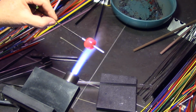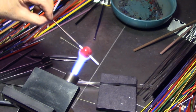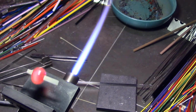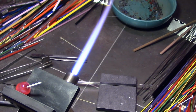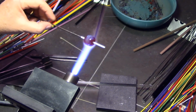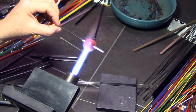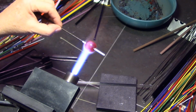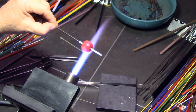So now I'm just shaping up my bead. I'm going to round it out a little bit. It's a little crooked, so I'm going to fix that. And I find the easiest way is to make a barrel shape first and then round the ends out, because then I know my bead is fairly centered on the mandrel when I make a barrel first, and then I try to round the edges out after that to make it more round. At least that's the easiest for me.